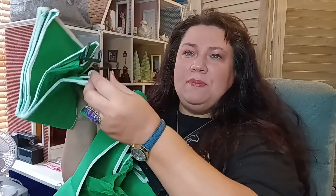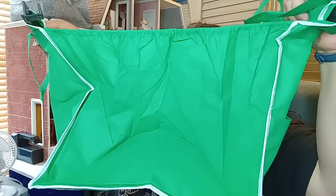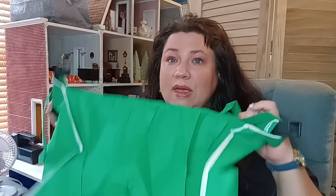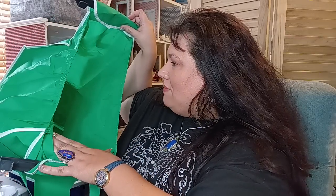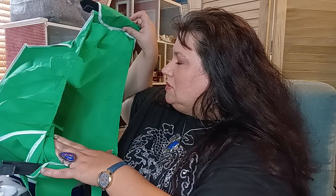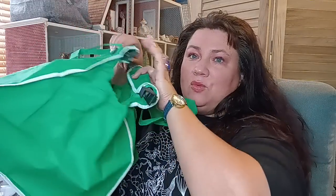This is the size — I already assembled everything. These are not the really big ones like the ones from Dollar Tree. I still have two or three of the real big ones from Dollar Tree. These are very spacious and will hold a good amount of food, groceries, or bags — maybe four plastic bags' worth of stuff. But they're not as big as the other ones. Still useful though.